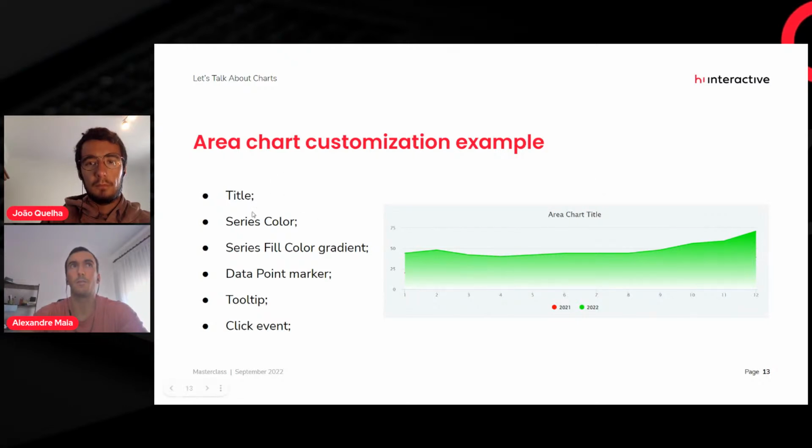And all these first 5 customizations I've done through the iCharts JSON input parameter. And the last one, the click event, I just created a client action on the platform to be the handler of the event that the chart throws, and I set the is clickable value to true.